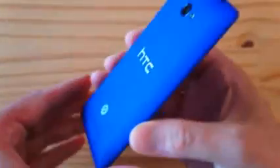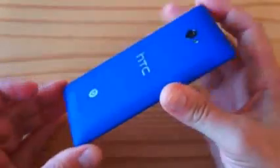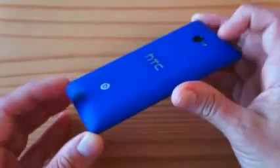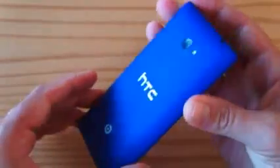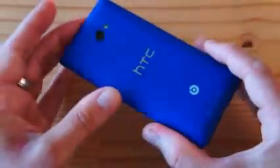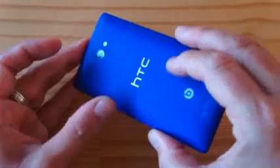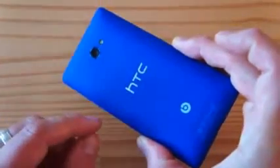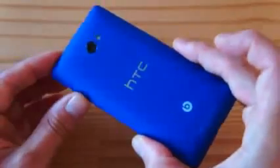In the back, this is one solid piece of polycarbonate that's been machined, very much like the Nokia Lumias — the 800 and the 900 — as well as the HTC One X. Very very well made, feels fantastic. It's a matte finish, but it's not quite the same finish as on the Nokia — it's a soft-touch matte finish, and it's kind of like a frosty color, almost a purple, not quite a blue. It's a really handsome color.